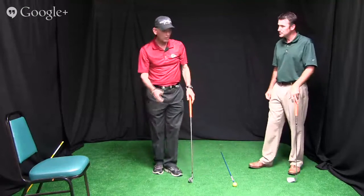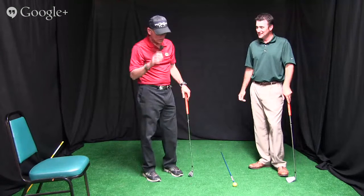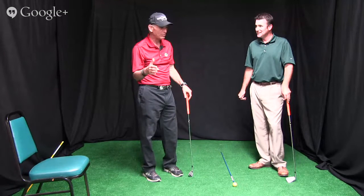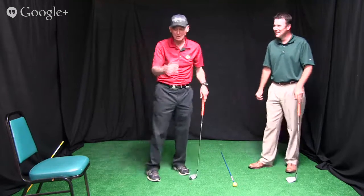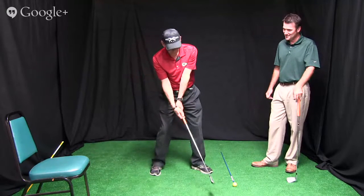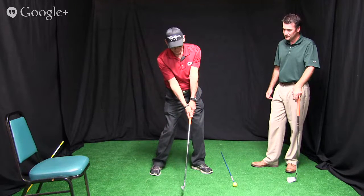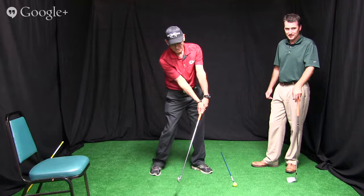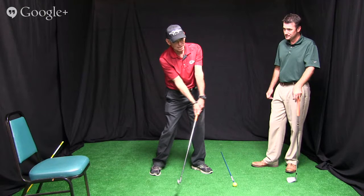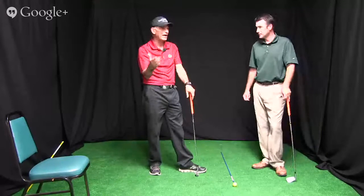I mean, we have people all the time say, all my irons go the same distance. Well, my response is, why are you carrying them all around? Just take one club. If you're doing this, you're taking your 6-iron and turning it into an 8. If you're doing this, which is in line, you have your 6-iron. If you do this, which is still out of line, but a lot better than this, you're turning the 6 into a 5 or even a 4.5-iron.